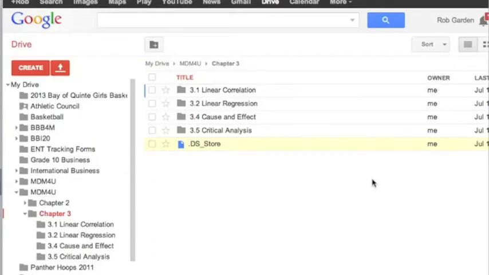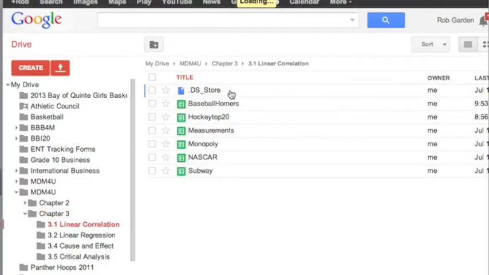Okay, so now what I want to show you is how you can calculate the correlation coefficient using a spreadsheet. I've shared this folder with you, and you'll see in chapter 3 there's a 3.1 linear correlation. When you open this up, going through your workbook, you're going to be able to access a bunch of these statistics. It's nice because you don't have to do any of the inputting, and it's current. Well, it's pretty current, but it's real life stuff, so you'll get to practice doing some actual math.